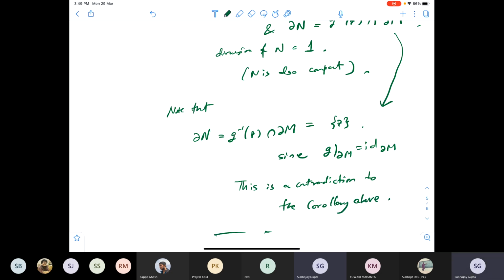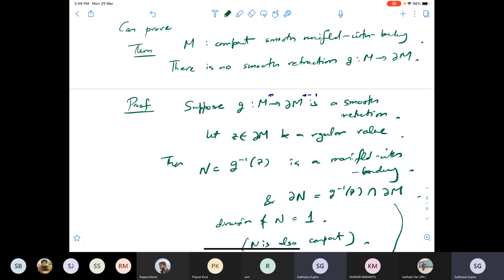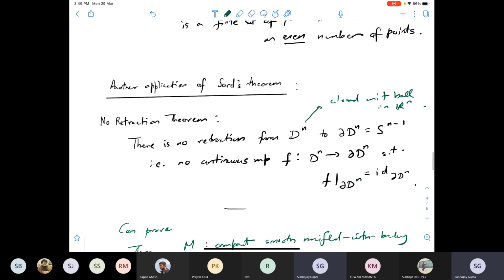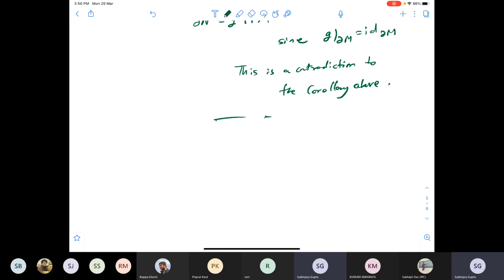Okay, so once you know Sard's theorem and the classification of one-dimensional manifolds, you prove this smooth retraction theorem, right? So you can show that there's no smooth retraction from any smooth manifold with boundary to the boundary. And from this one can also get back to the theorem that you've seen before about continuous retractions from the closed balls to the boundary, because you can approximate a continuous map by a smooth map. This was another one of those homework problems that you had, right? So let me not give details, but let me say some things about how that's done.